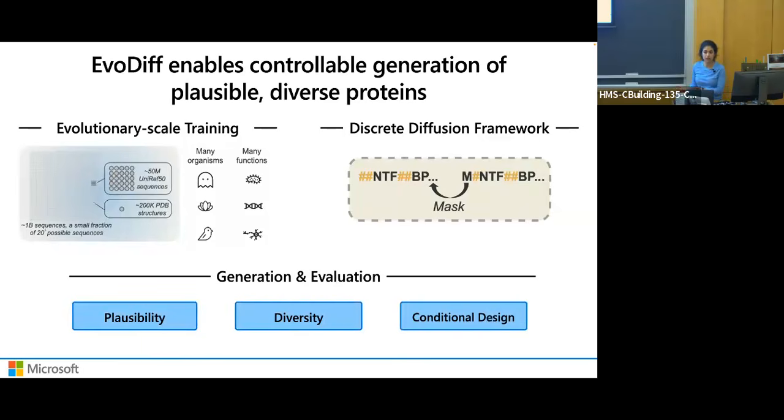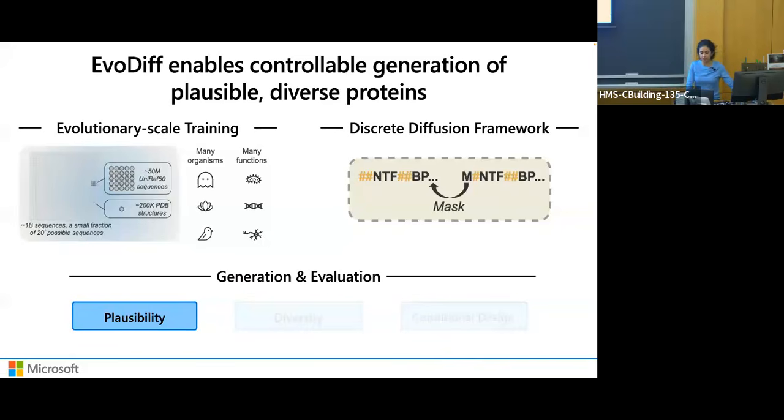Second, how diverse they were, in terms of similarity to known proteins and coverage of protein functional and structural space. And finally, one of the key advantages of a diffusion-based approach is that it gives us a framework for thinking about how to guide or condition generation according to specific constraints. I'll show some early results in our first attempts to do that.